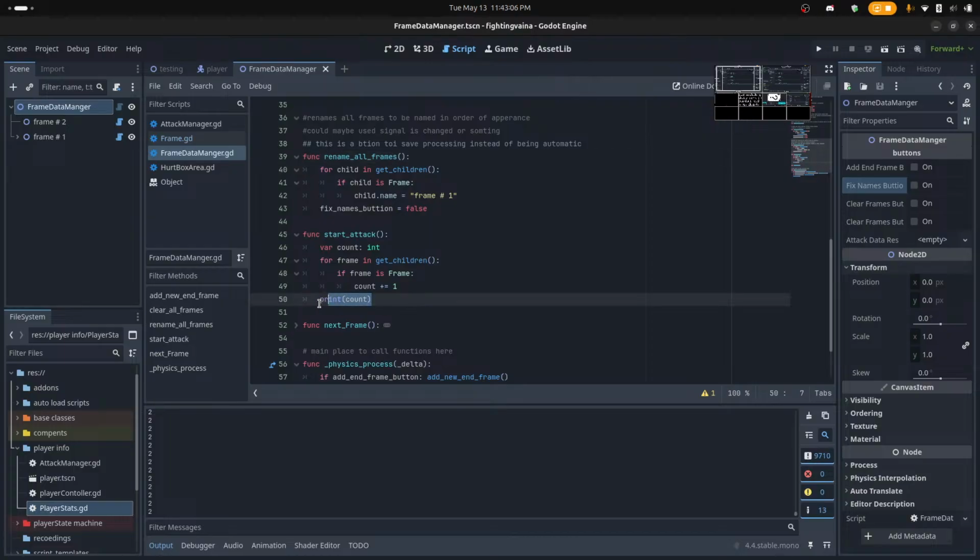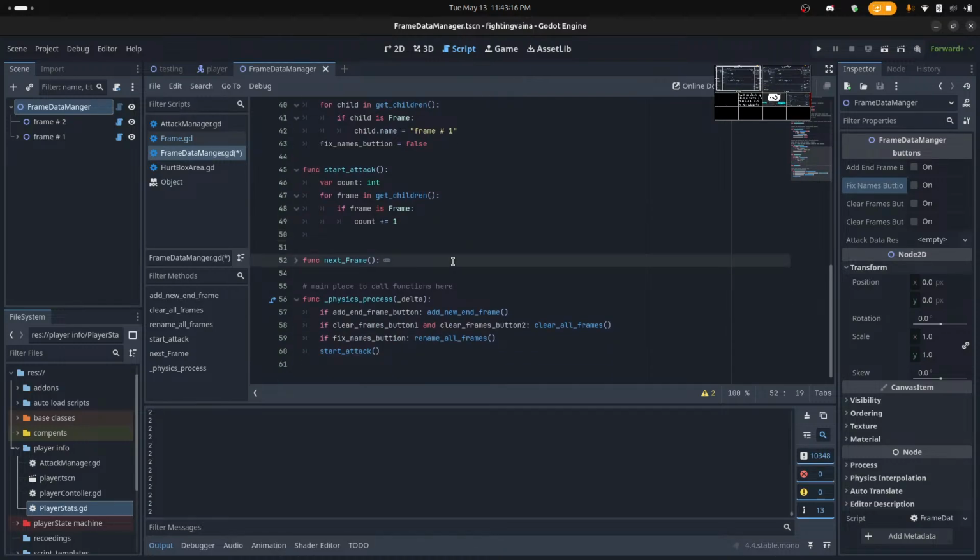Okay, we count attack, and then after we start attack, if attack is credited or something, do I want to add a beam into there? Probably.